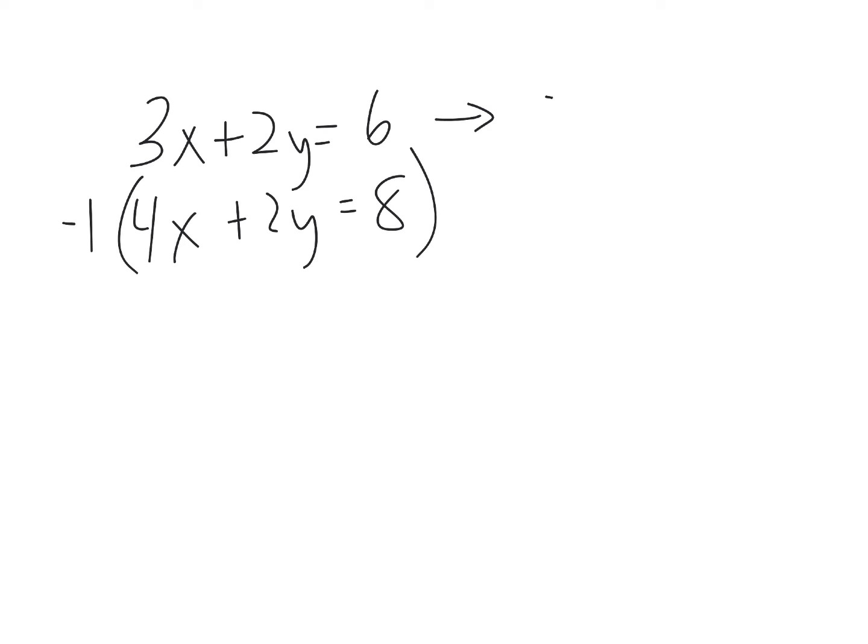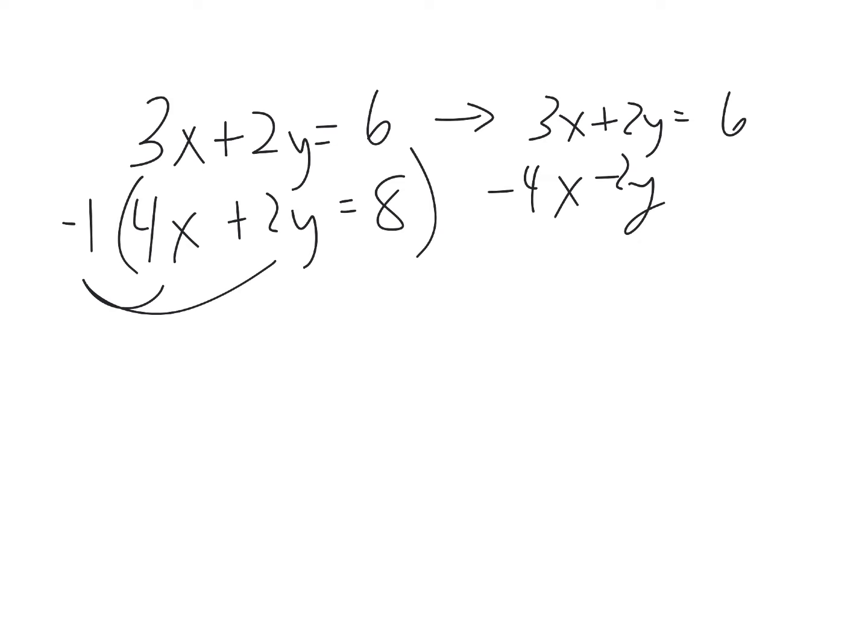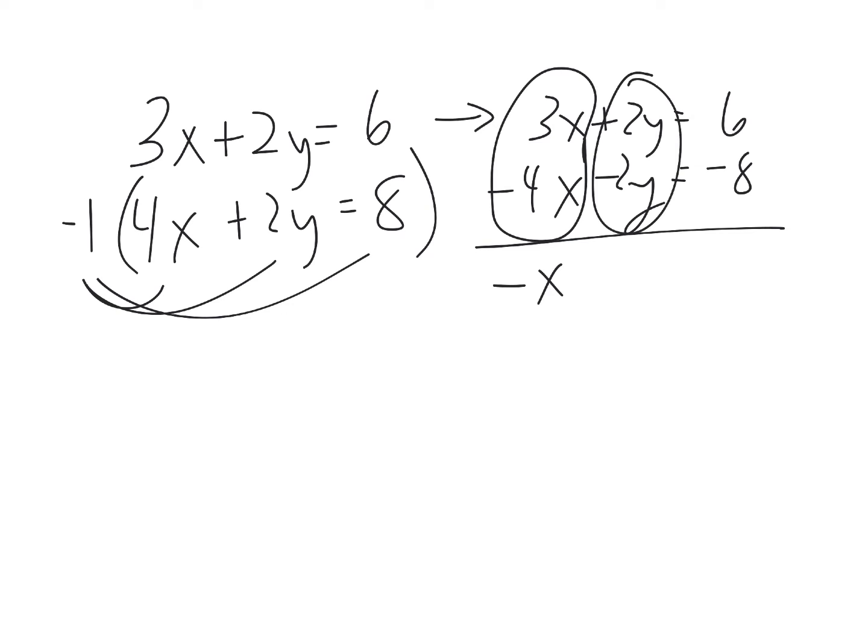I'm going to rewrite this guy. 3x plus 2y equals 6. And if I take this times this, that's -4x, -2y, and -8, right? So that gives me -x, these two here. These two are now opposites, so they're gone. And then it equals -2. So I don't want a -x, so I just change the signs. So x is 2 again, all right? And now if I plug this in, I'm going to get that 0 again, right?